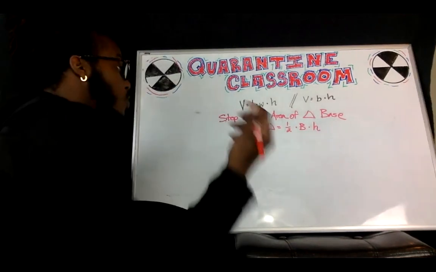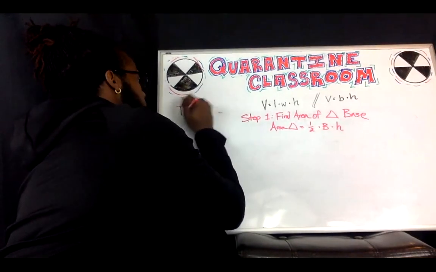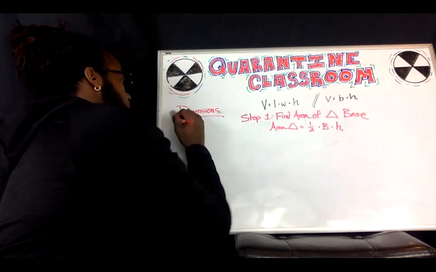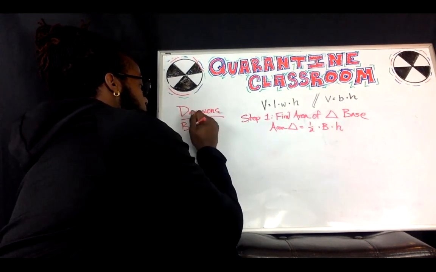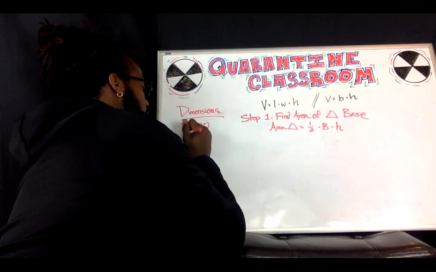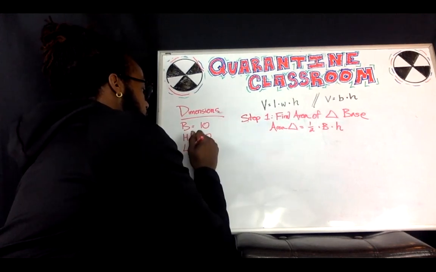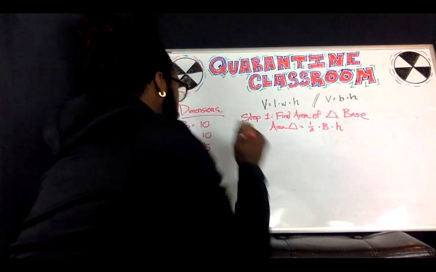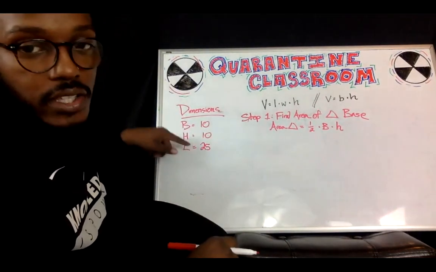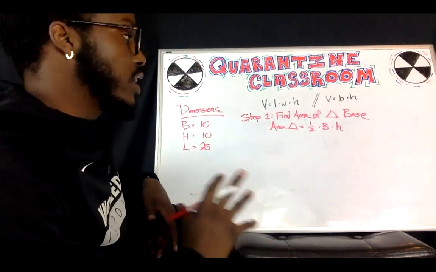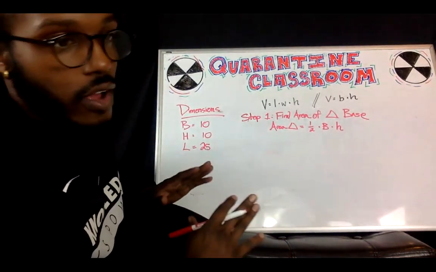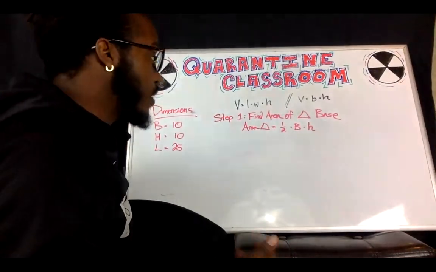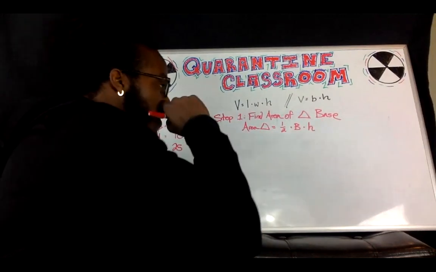That means that we need to know a couple of things first. We need to know the dimensions of our triangular prism. It has a base of 10, a height of 10, and a length of 25. Now here's the major difference, because we cannot just plug this in like we would for a rectangular prism, because we're going to get way too much volume. Considering that it's a triangle, it's always going to be half of whatever a rectangular prism would be. So with that in mind, we have to start off with 1/2 times base times height.